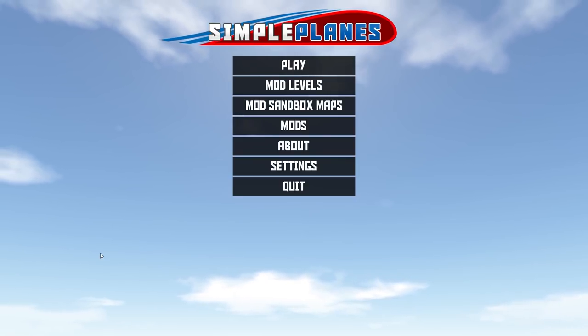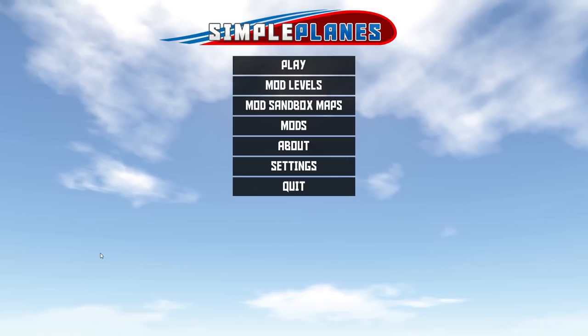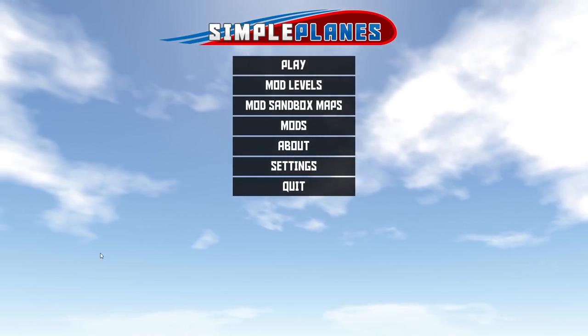But today, we've got a wide variety of stuff to check out. We have planes, we have a rocket ship, and we have a really big boat that I really hope spawns. I noticed that it loads really slow. So we're going to be doing all that here today.